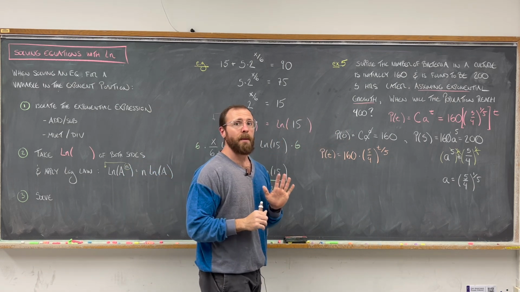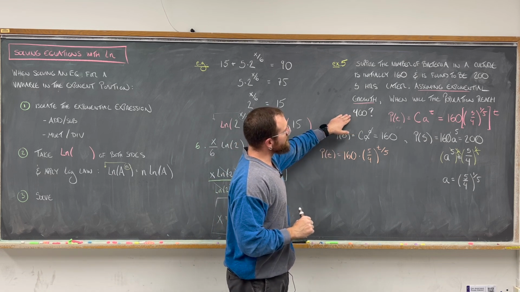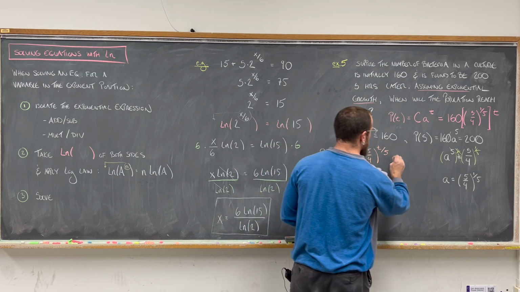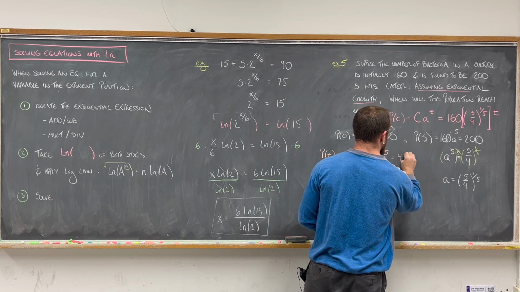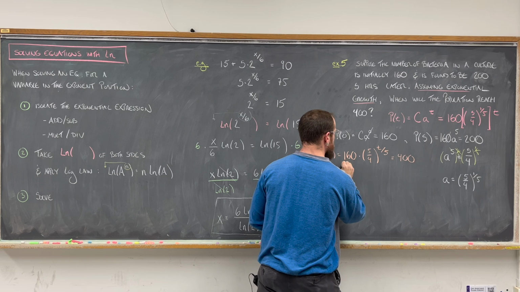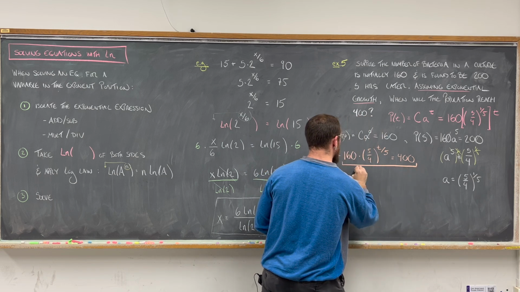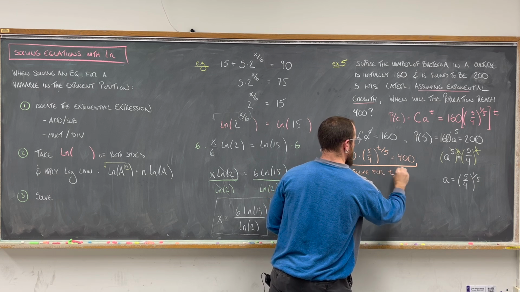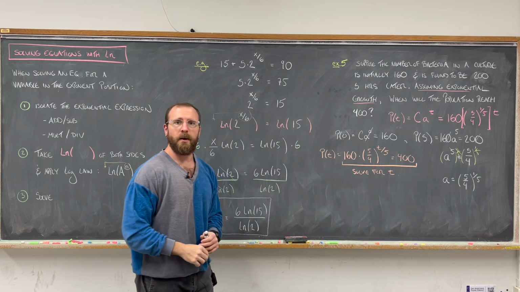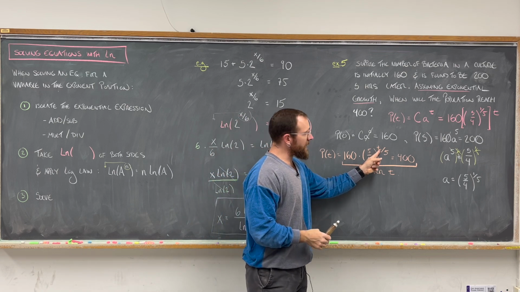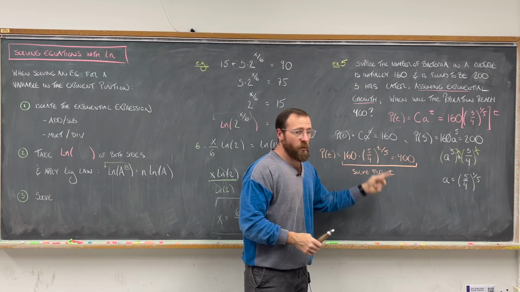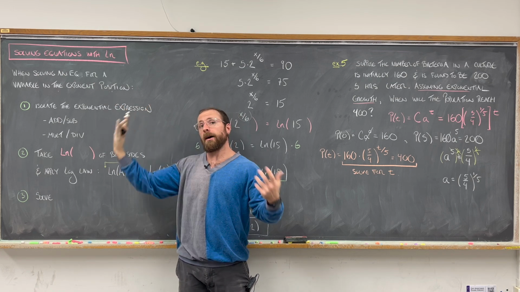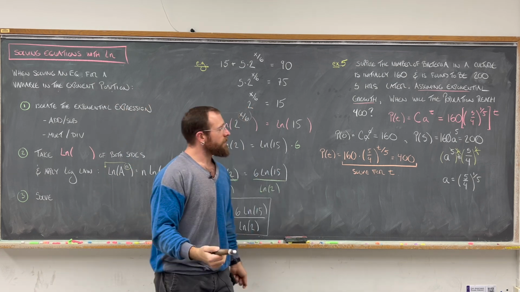Now, that's only step one. The question still remains, when will the population reach 400? So what I'm going to do is set this equal to 400, and now solve this equation for t. Which you notice, t is in the exponent position. So when solving equations for variables that are in the exponent, you know that a logarithm is going to come into play. But not too soon.